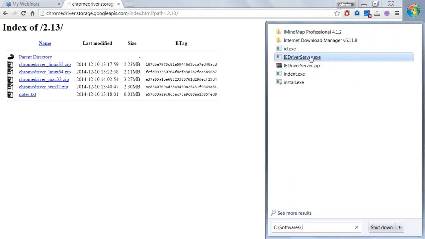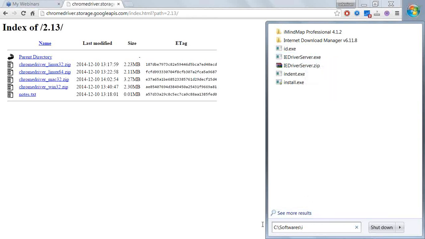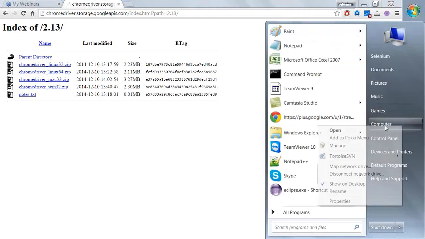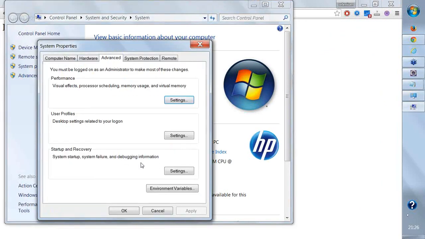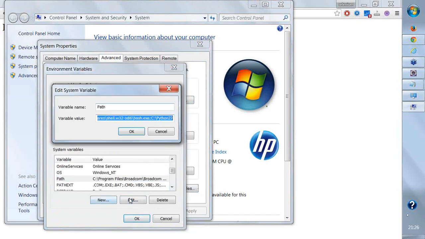Next, in order to support the IE browser and the Chrome browser, you need to give the path of IE driver server.exe. Just copy this path, and give this path in the computer properties, advanced system settings, and environment variables. Here you will find the path variable. Just edit it.